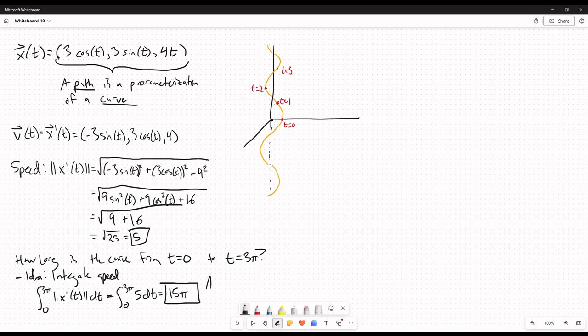We call this length arc length. So those are three starting concepts that we can get just from the parameterization. These are different features of how the particle is moving in space. And this last one was actually a feature of the curve itself. It's saying we have this curve, how long is it from this point to this point? So that is a brief introduction to paths and curves and some basic features.